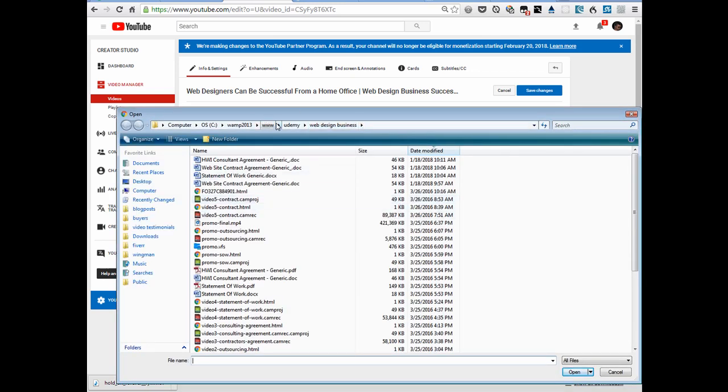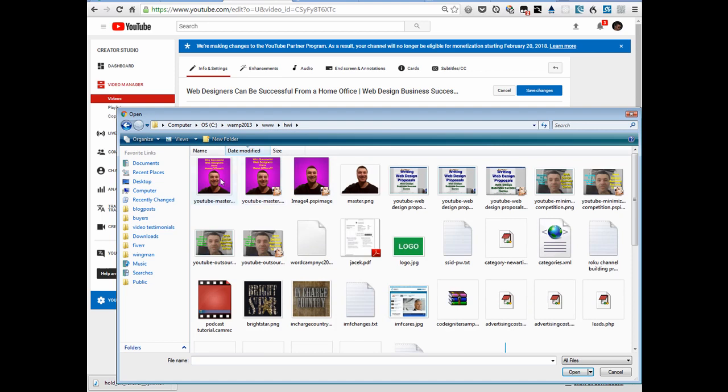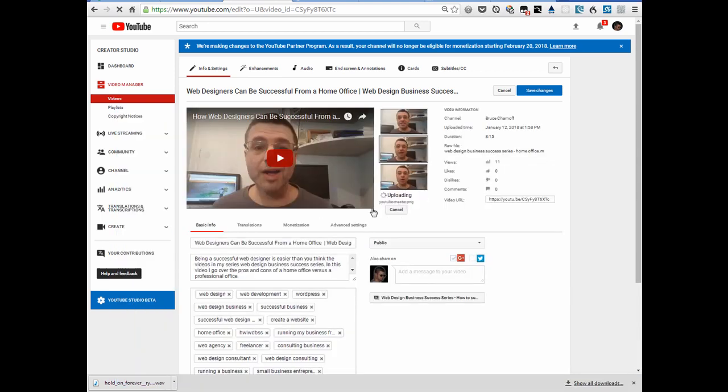And we're going to go over to this. We can see all my web design clients here. Okay, and there it is, right there. Now it's uploading it. Perfect. Look at it now. Now you can see here that it got a little cut off there. You see that the top is cut off. You have to double check, make sure it's all right.